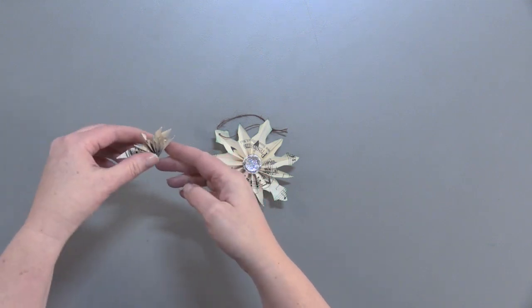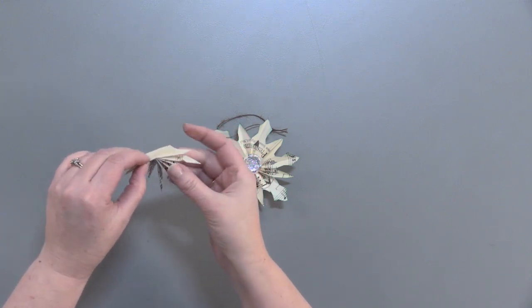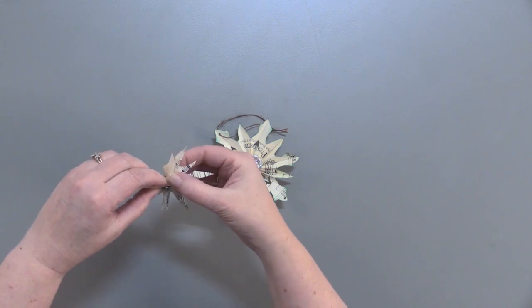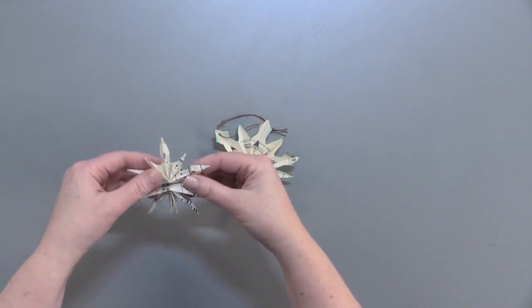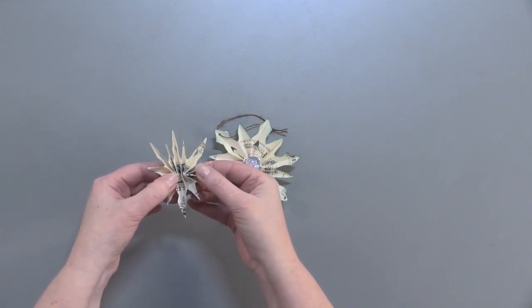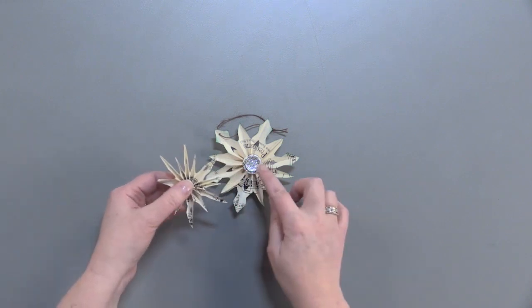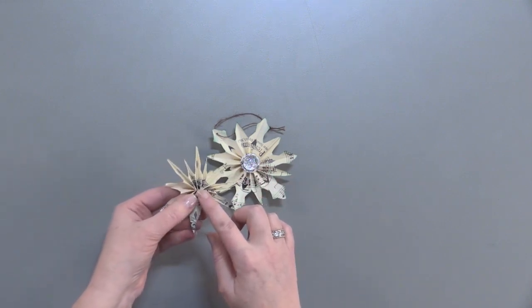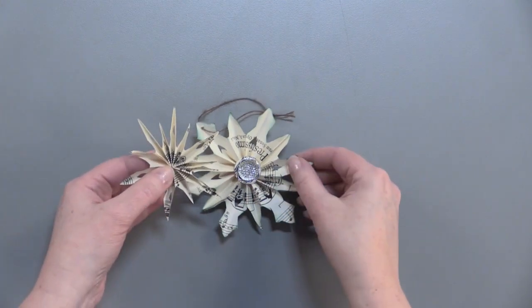I've already got it like that. And then you've got the other tape, which is sticking to my fingers. I probably should have taken off one strip at a time. And then you fold this side in half. Okay, there you go. And then I always put a little dot of glue, just tacky craft glue, right in the center. And there you have your snowflake. And then you can put one of the little gems or a dazzle sticker or a rhinestone on the center of it. Okay, easy as could be.